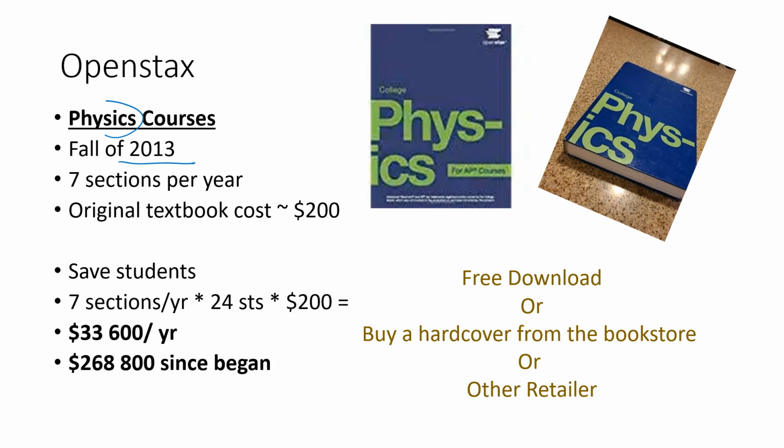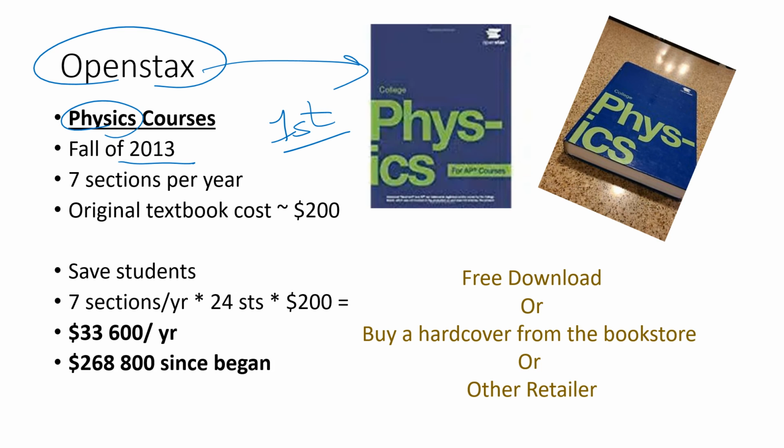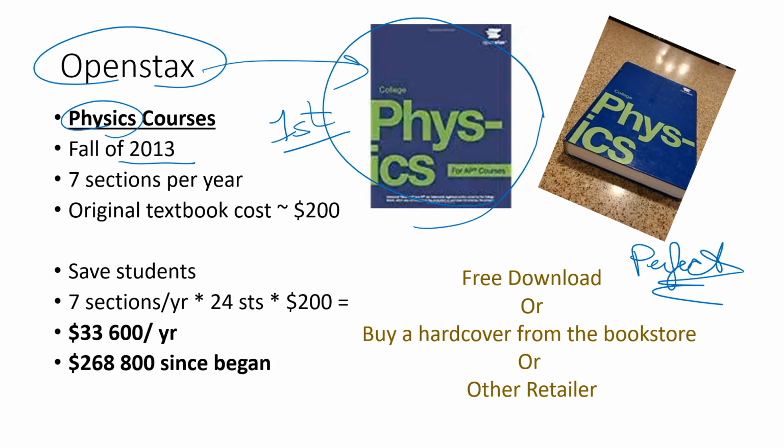I teach physics, and the Openstacks physics textbook was the very first Openstacks book that came out. Physics is a pretty stable subject. It doesn't change very much through time. I was a little nervous about using an open textbook at first, but I was looking for the perfect book. And you know what? Over time, I never found the perfect textbook.